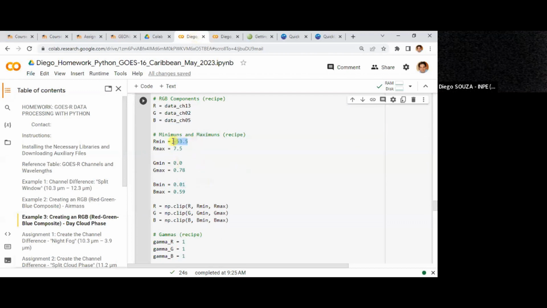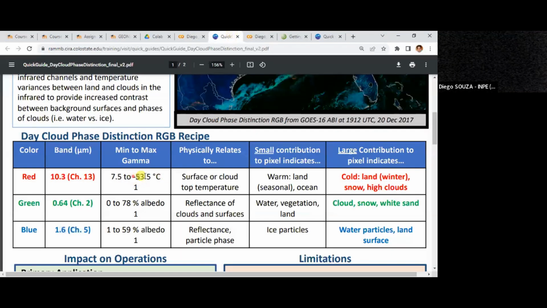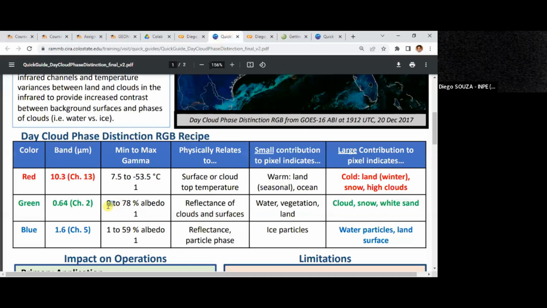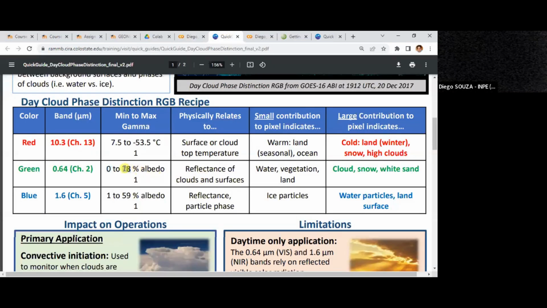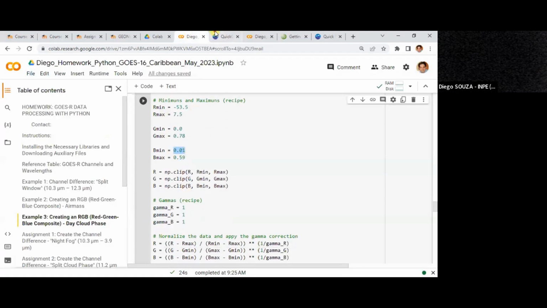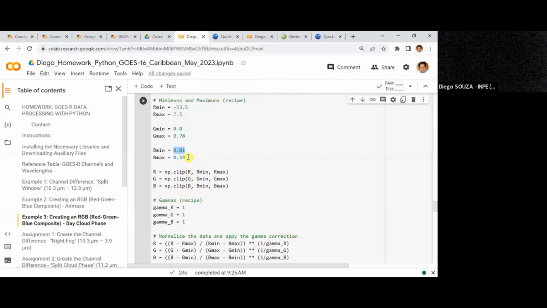So minus 53.5 as the minimum, 7.5 degrees as the maximum for the red, 0% as the minimum for the green, 78% as the maximum for the green, 1% as the minimum for the blue, and 59% as the maximum for the blue.